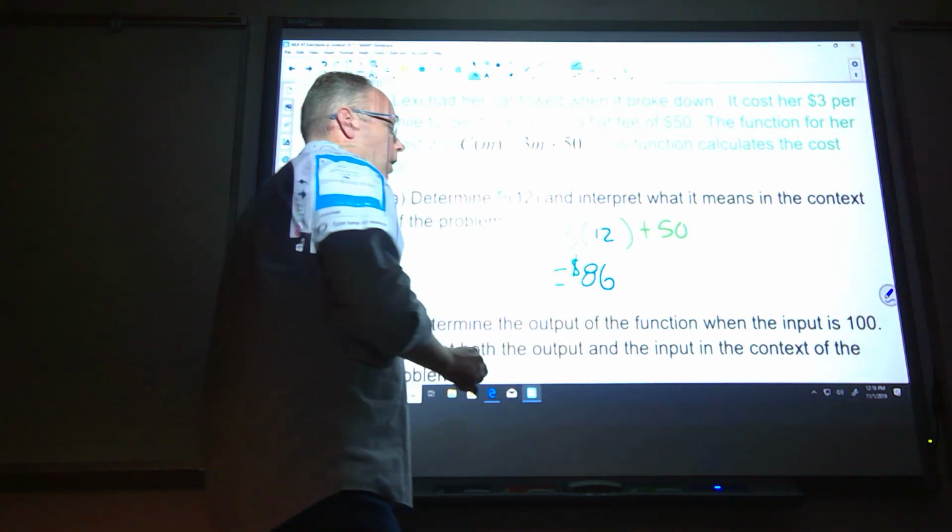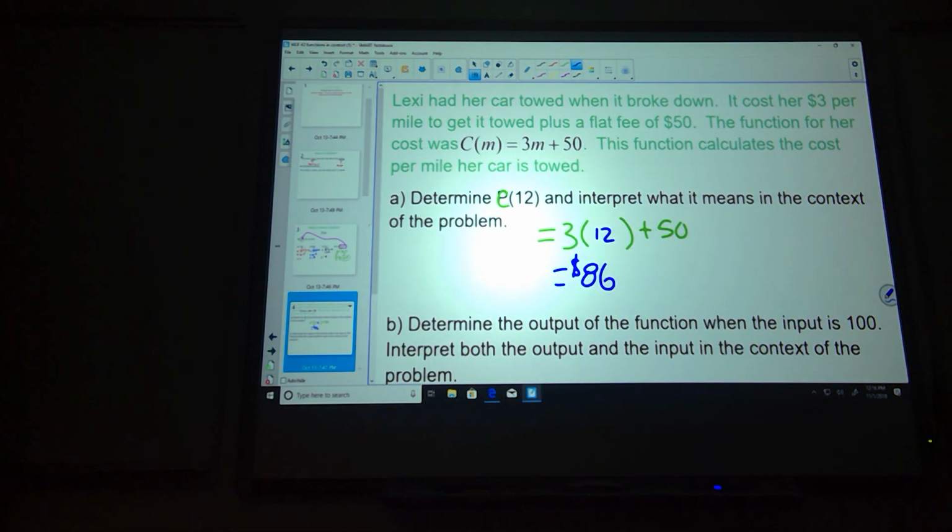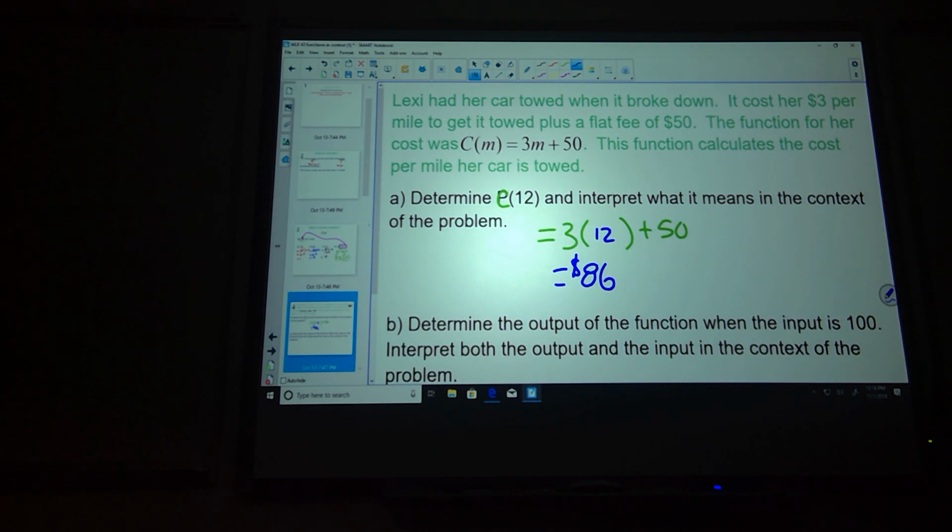That is also true. Okay, so let's talk about this. Let's make sense of what the problem's saying. This person needs to get their car towed. Tow truck company comes out, and they have a certain fee just to come out to the scene to get your car. Let's say they come out, and you say, oh, I don't want you anymore. They're charging you $50 no matter what. Okay? Well, I'm not going to pay for it. Well, then you might be finding yourself in small claims court. Well, I'll get a lawyer. Good, so will they.